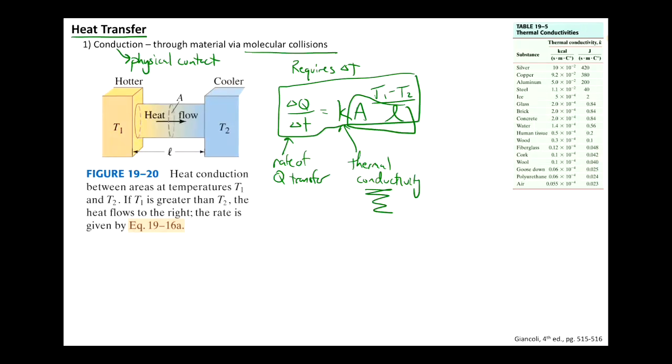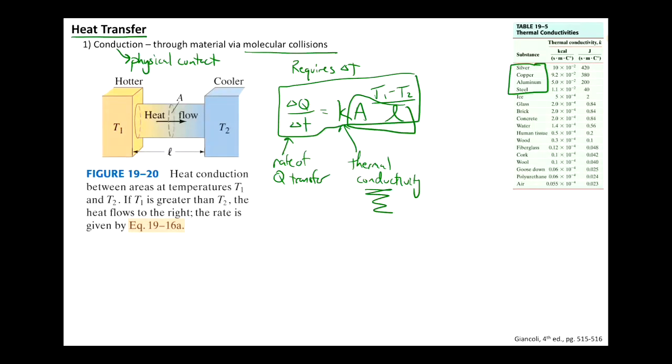But also, if it has a long distance through which to travel, well, then the rate that the heat transfers from one thing to the other is going to be lower. And I think that A and L sort of makes some logical sense, okay? Thermal conductivity, you can see some values there on the top right. Air, not terribly thermal conductive, but things that are metallic tend toward having better thermal conductivity, and I think that we all sort of know that, right?